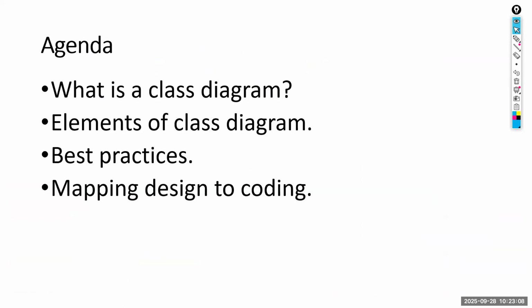So we will look at what a class diagram is, what the elements of a class diagram are, some best practices, and a bit of design, mapping design to code. Because if you can't map your class diagram to code, then again there's no point. It's useless, because customers don't need a set of diagrams. Customers need the software.